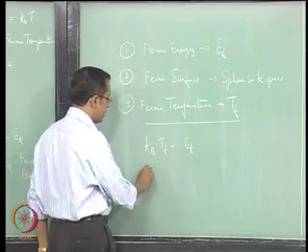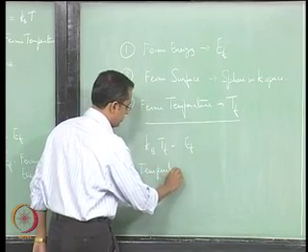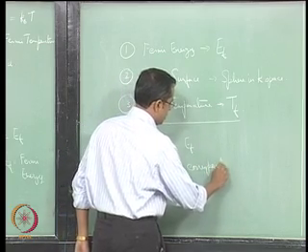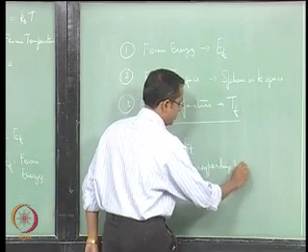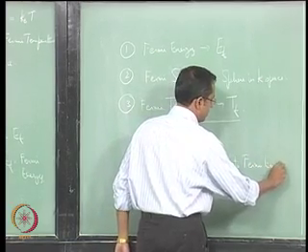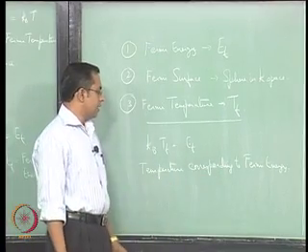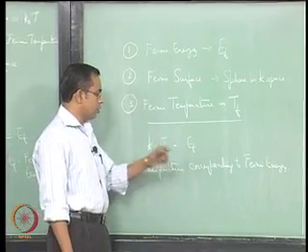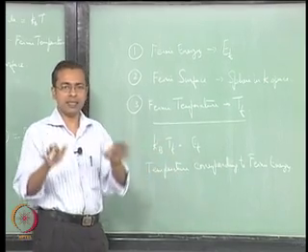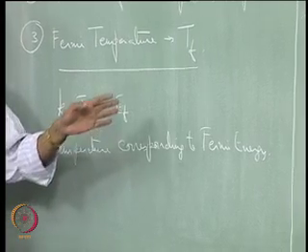So it is a temperature corresponding to the Fermi energy. The point I want to highlight here is that if you actually did this calculation at 0 Kelvin, let us say the material is sitting at 0 Kelvin, the Fermi energy will be of the order of a few electron volts, okay, several electron volts it will be.